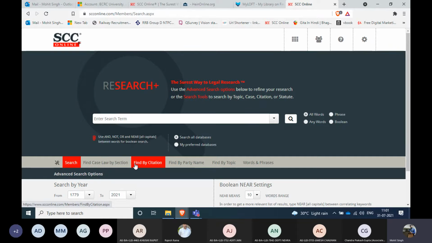Now, in order for this tile to understand, you need to make sure that whichever query you're typing in should contain only the main important words of the query. Let me give you an example so that you can understand it better.